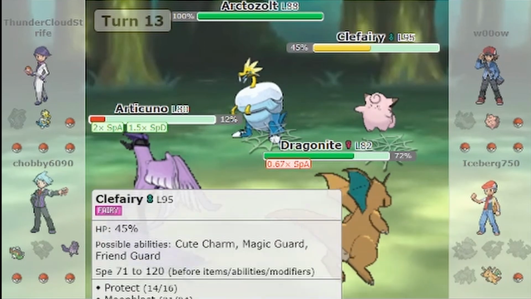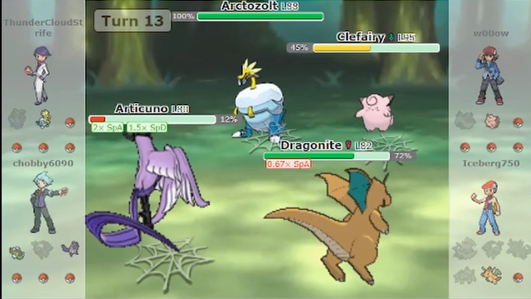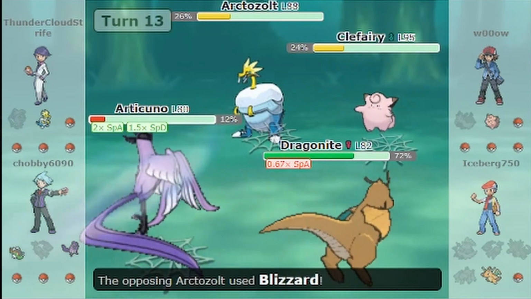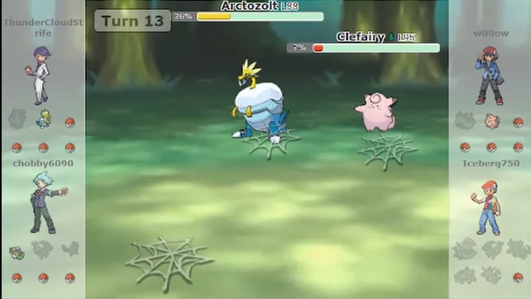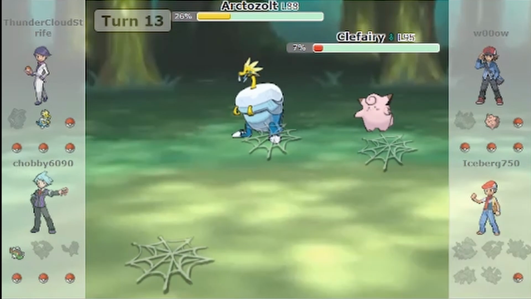Gonna go for an Extreme Speed next time. Alright, so who's gonna go first this time? Dragonite with the Extreme Speed. Freezing Glare does a lot against Arctozolt. Blizzard. In response, Articuno and Dragonite are both eliminated. And that puts me down to one Pokemon, Pheromosa.